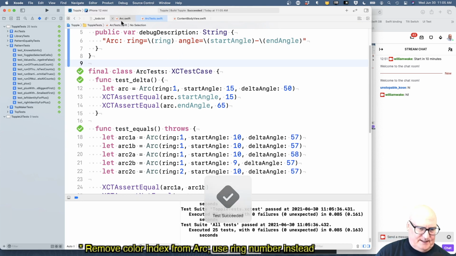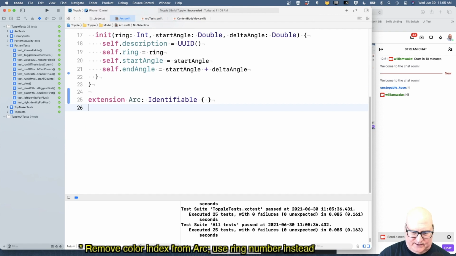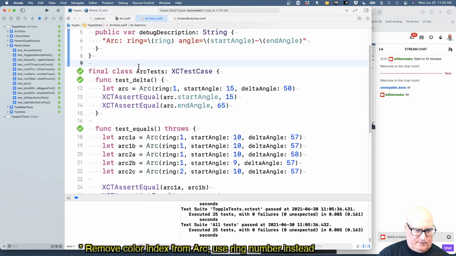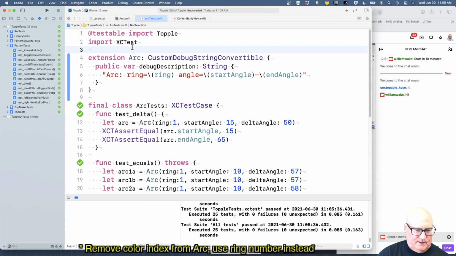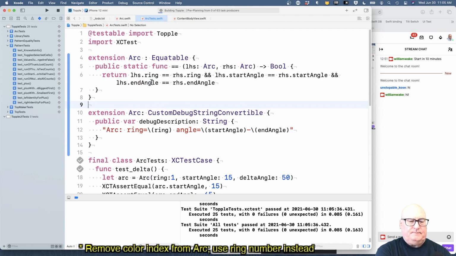And I think the same thing is true here. Identifiable it needs, but this equatable I think we just added for testing purposes. Okay, so I'm going to do a clean and a test. Take a little longer to build, but I think it'll give us more confidence that it only belongs down there.